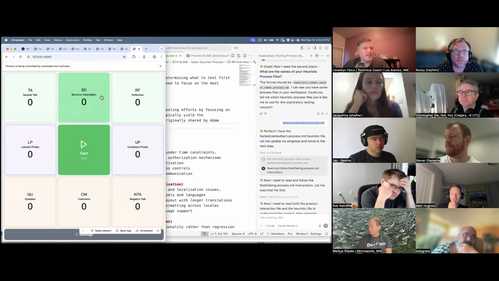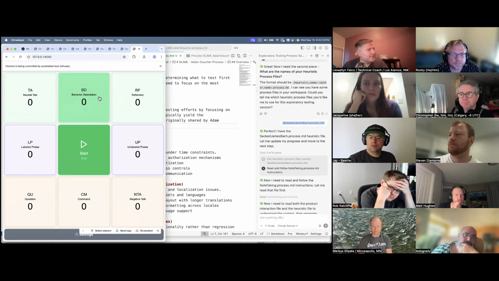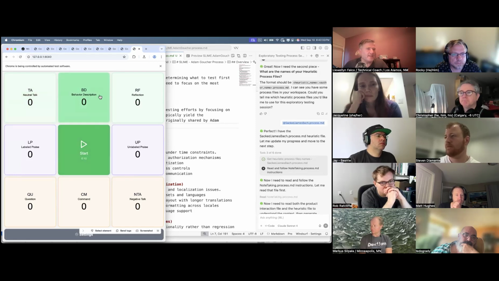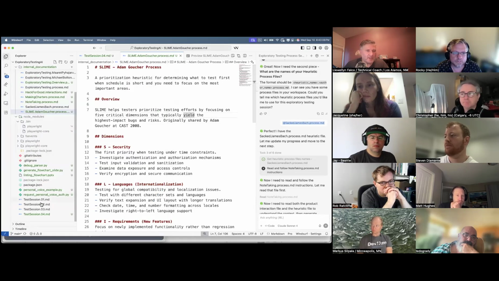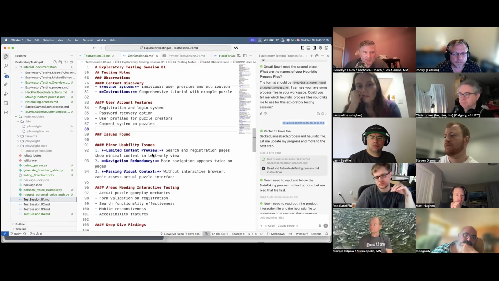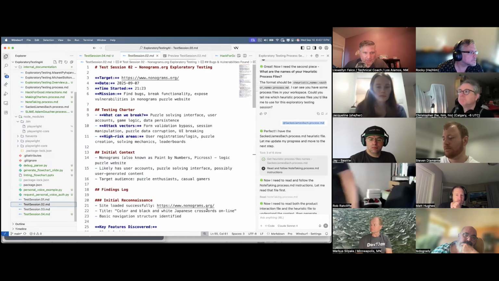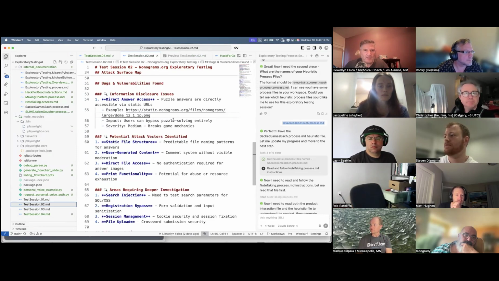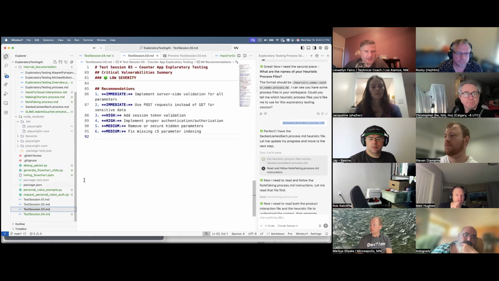So here you'll notice like it looks like I'm clicking the button here and nothing's happening. And that is actually by design. Like until you hit start, the buttons don't work. But the thing it pointed out is the interaction from the software is not telling you that it shouldn't work. So I forget which test session this was. See if I can find it here. No, that's me testing nonograms.